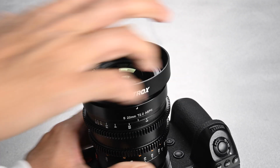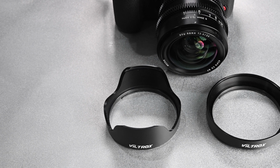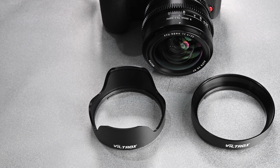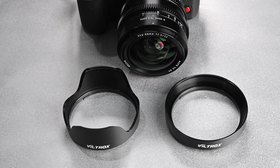Once you put this one on, you can now install the front filter onto the front of this lens hood. It's quite an interesting design, and it's good to see Viltrox spent the effort to design two different lens hoods and supply both of them with the lens. But it also means you may often need to carry both lens hoods with you when you are not sure whether you want to use a front filter or not, because the pedal-shaped one gives you better lens flare protection compared to this rounded one.